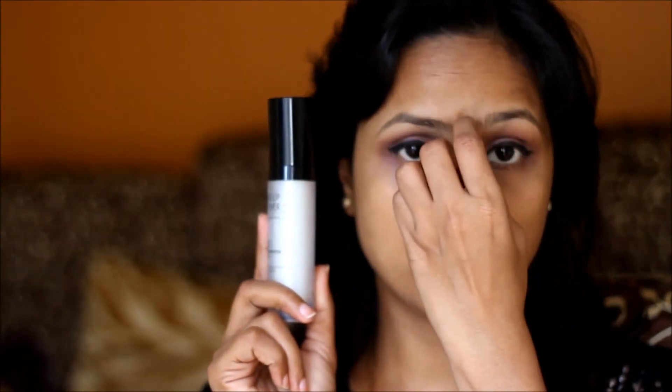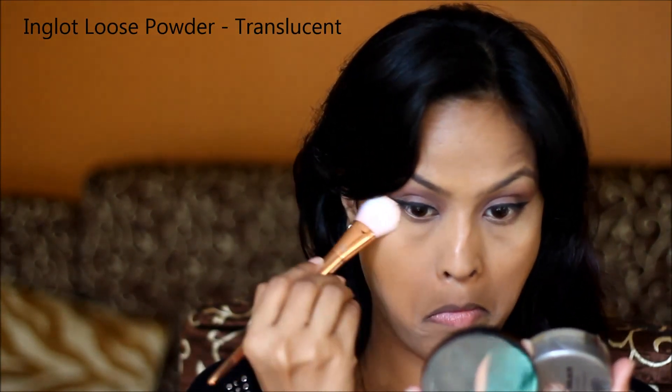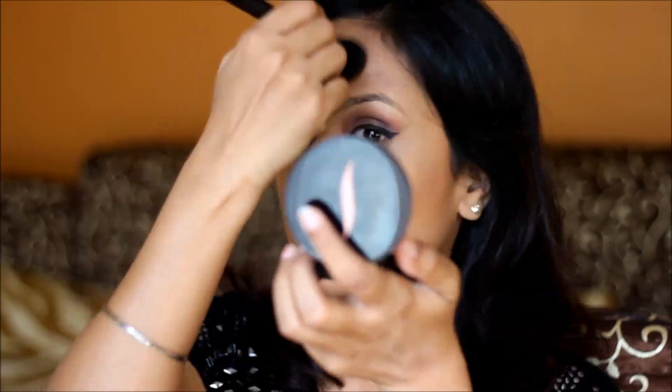Next, I'm going to use this Makeup Forever HD Primer. Next step is I'm mixing these L'Oreal Infallible foundations — shades 320 and 300 — and applying them. Next, I'm applying this Creole Line Thermal Concealer. Next, I'm taking my bronzer and this brush. I'm using my palette with the help of a pointy brush and placing this brown on my lower lash line.